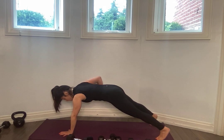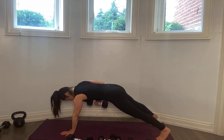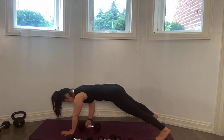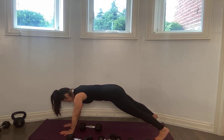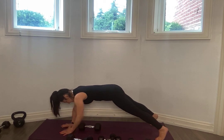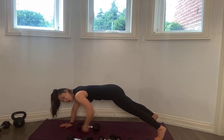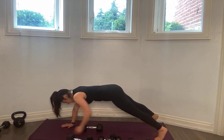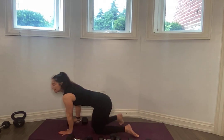Good, don't roll those shoulders. Only 10 a side. I want you to brace through that core. Really good, everyone. For five. Four. Three. Two. One. Oh my God. Very good.